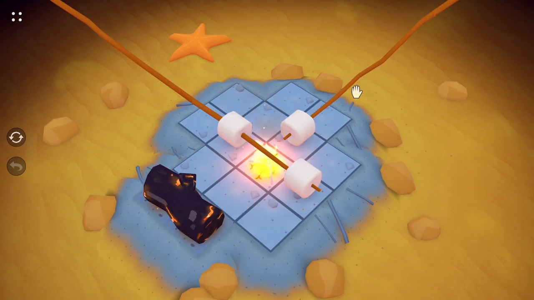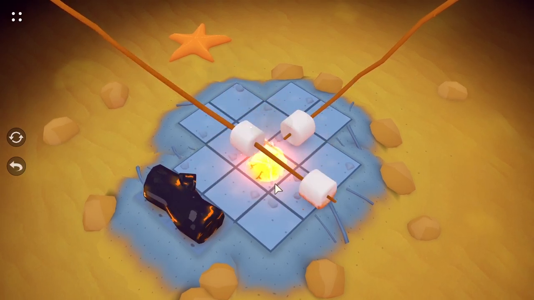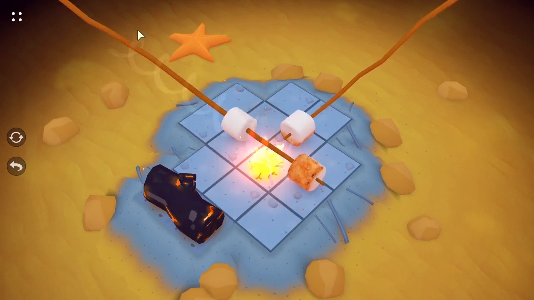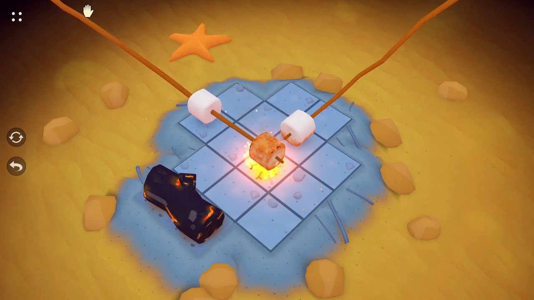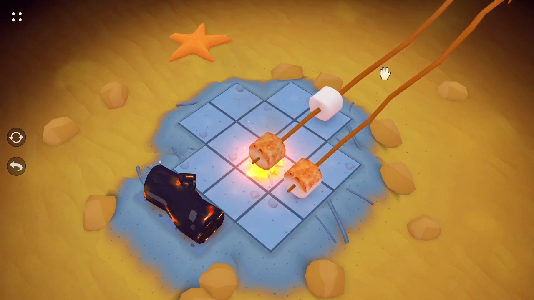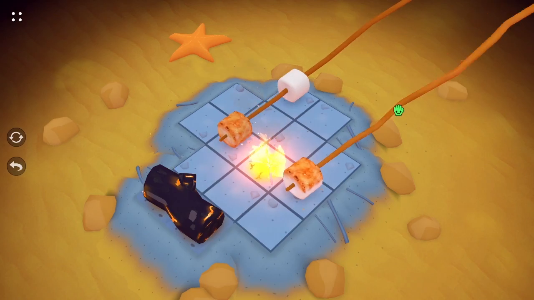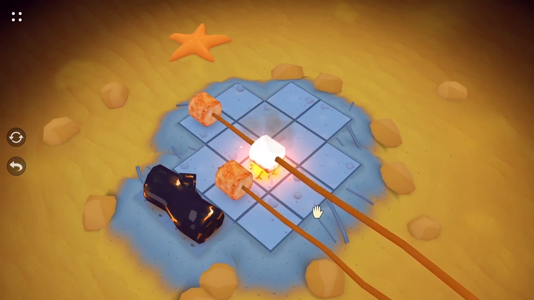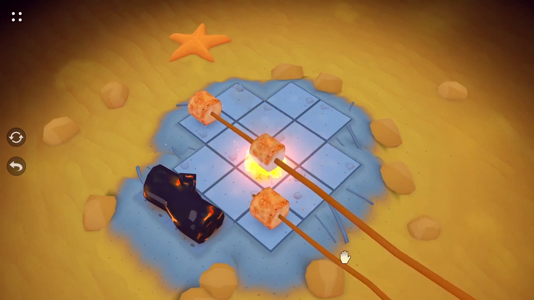All right, so... Oh. I was going to push this way. I can't do that. I can do this. Cook both of those. And then get you out of the way, maybe. How am I going to cook this one? By rotating around like this. Like that. There we go.